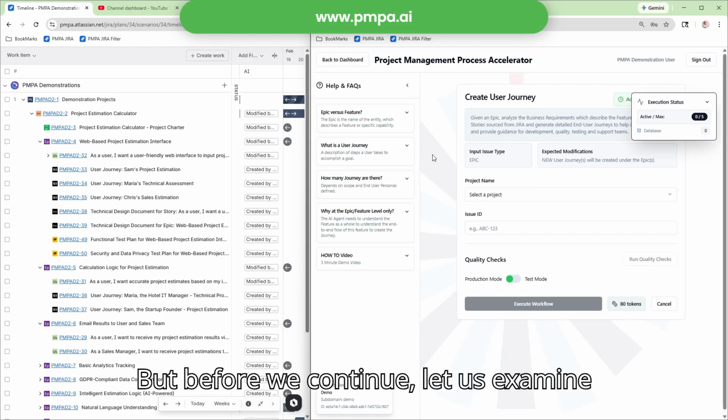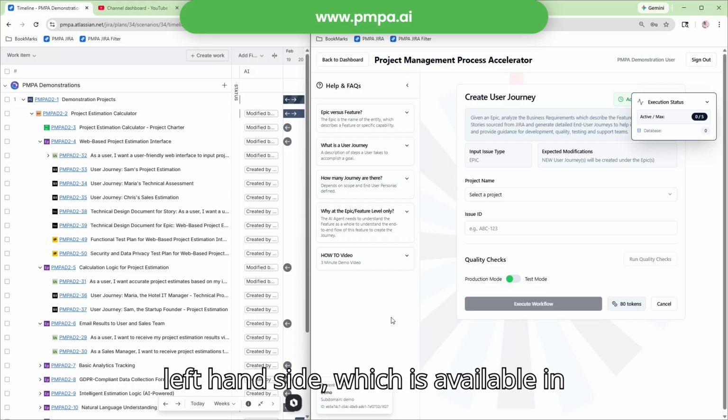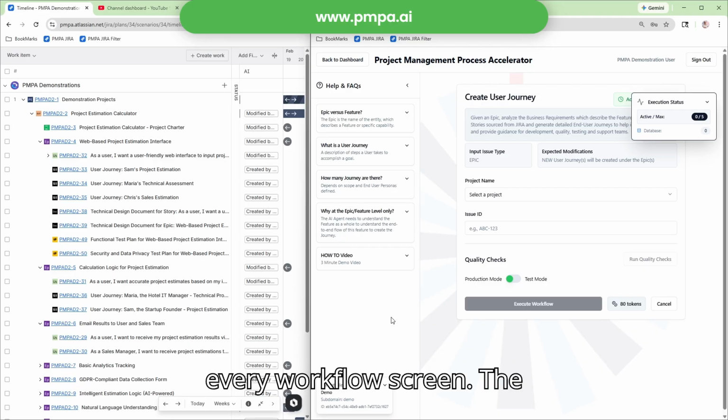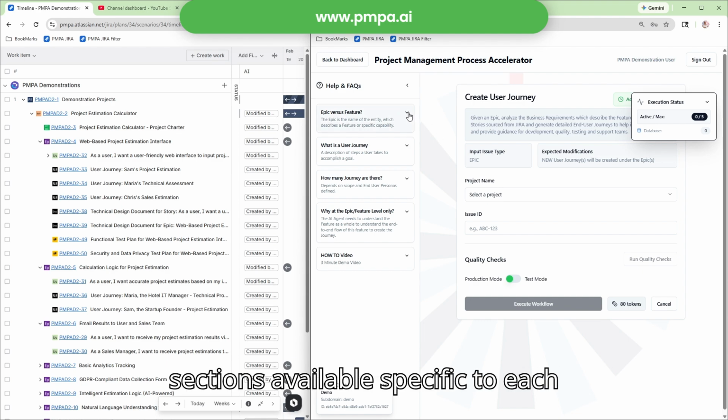But before we continue, let us examine the Help and FAQ section on the left-hand side, which is available in every workflow screen. The Help and FAQ section contains small and sometimes in-depth FAQ sections specific to each workflow.